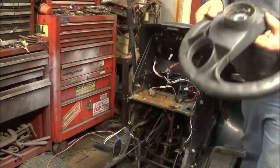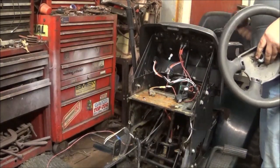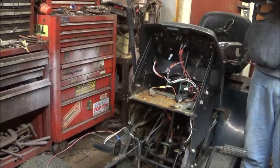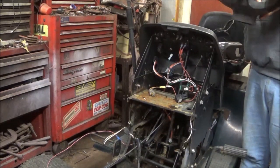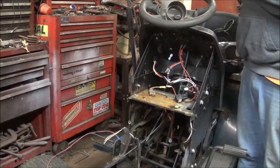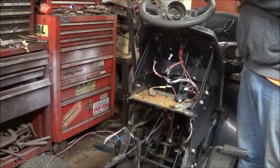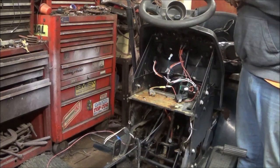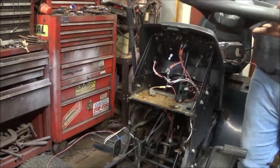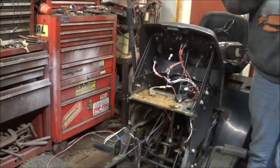And this center is supposed to come out of that steering wheel also. So I'll have to figure that out. Because this is the same steering wheel I have on the 93, the one that I mow with. I threw one of these steering wheels on it because I like it better.